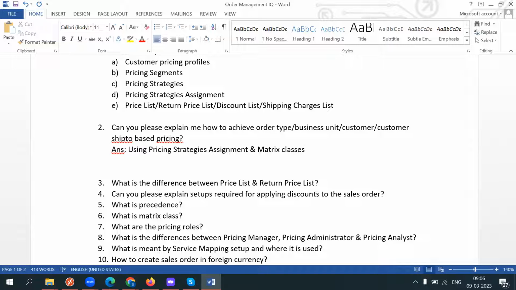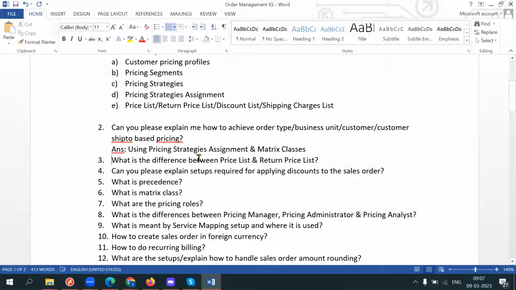Using pricing strategy assignment and matrix classes. Is this answer enough, or do we need to explain what is matrix class also here? I think that should be okay.